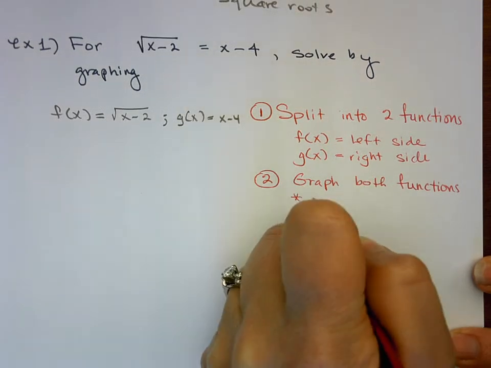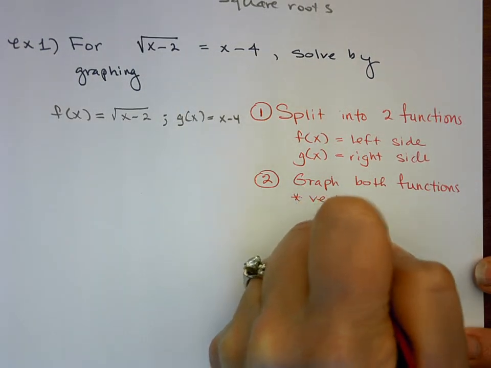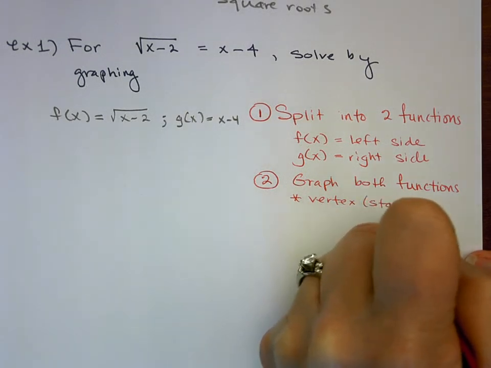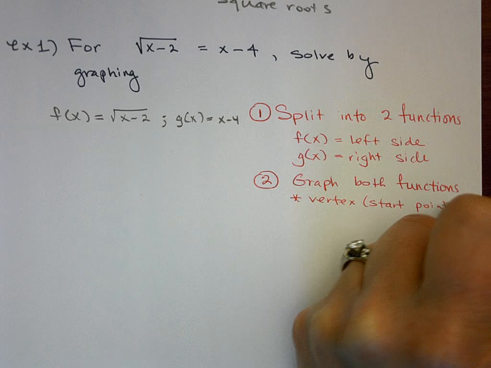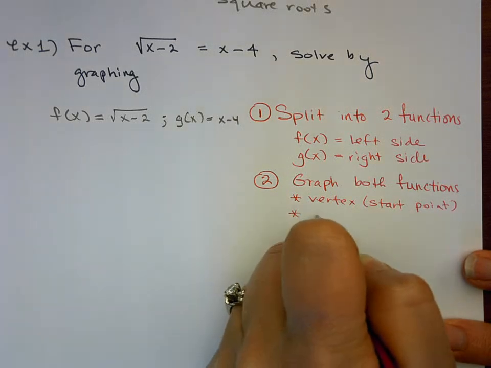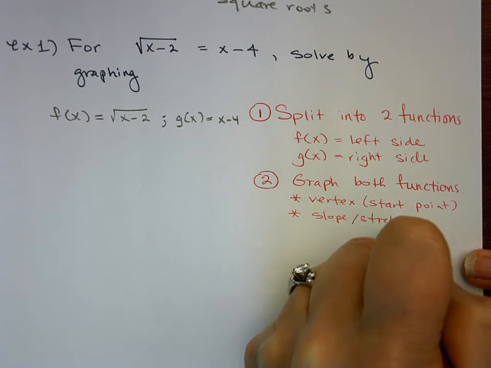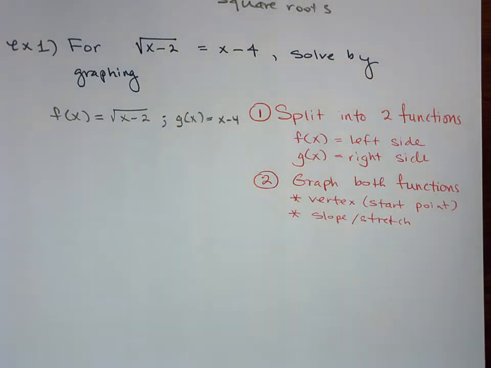So for both of these, we're going to find our vertex or start point, right? They don't both have what we call a vertex, but they both have a shift. So we're going to find that. And then we're going to find our slope or stretch, depending upon what type of graph we have. On linears, we call it a slope, and everything else we call a stretch. The vertex is what we're adding and subtracting to each of the different variables. Our stretch or slope is what we're multiplying to x, right?